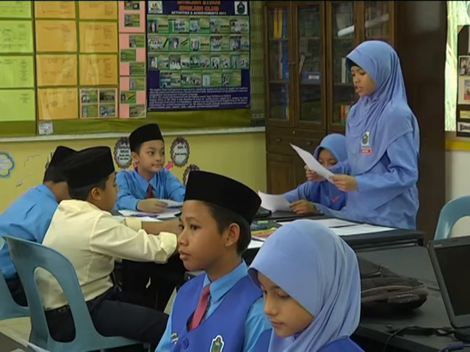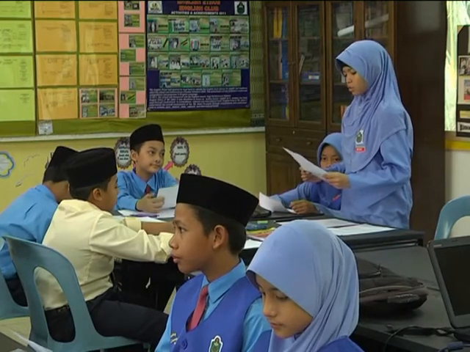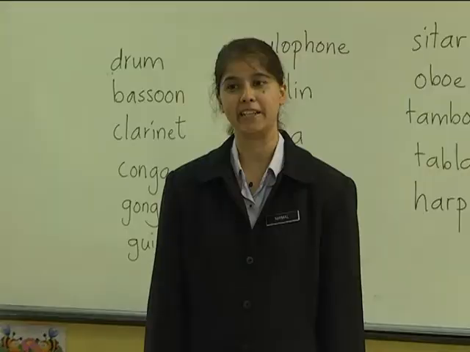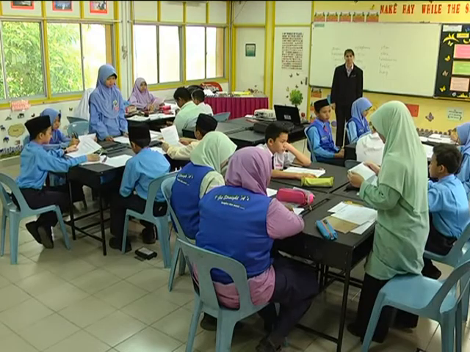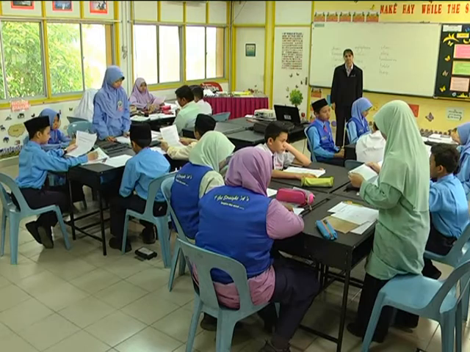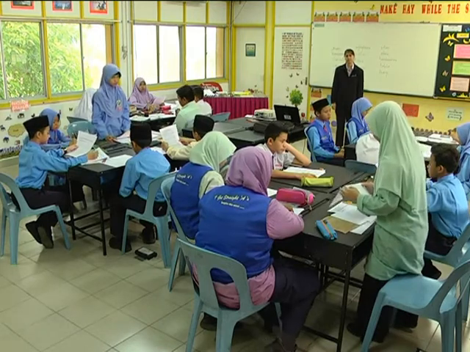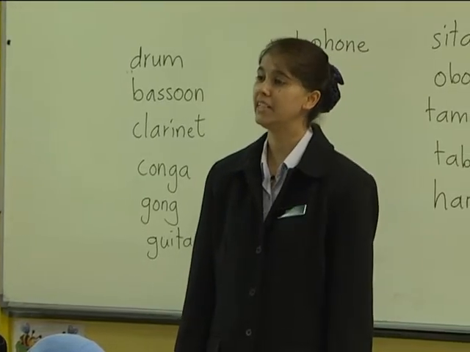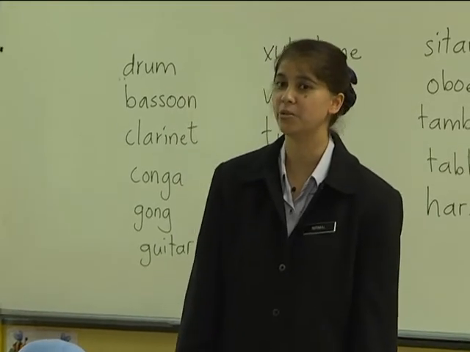Name 3 percussion instruments that produce sounds when they are being hit by the hand. The percussion instruments that can make sound when hit with the hands are bongo, kontang and lokonga. Thank you. Okay, Dini, who would you like to pose your second question to?